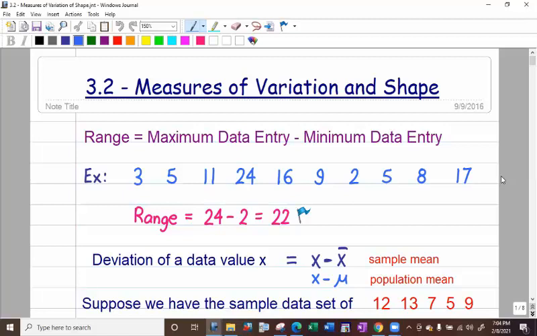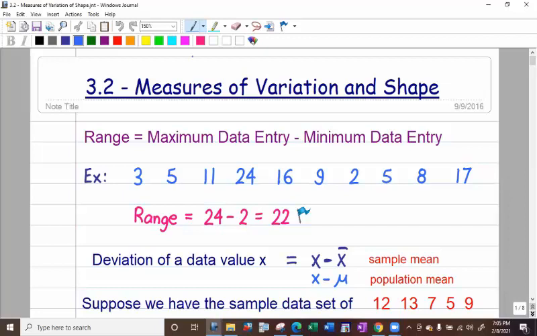Now, if your data is sorted from lowest to highest, then it's really easy. Obviously, if you have data in Excel, you can just sort it, especially if there are a lot of numbers. That's what I would do. If they're written horizontally, it's the one on the right. If you sort lowest to highest, it'd be the one on the bottom of an Excel column. But if they're not sorted, you have to look through and find which one's the largest and which one's the smallest.